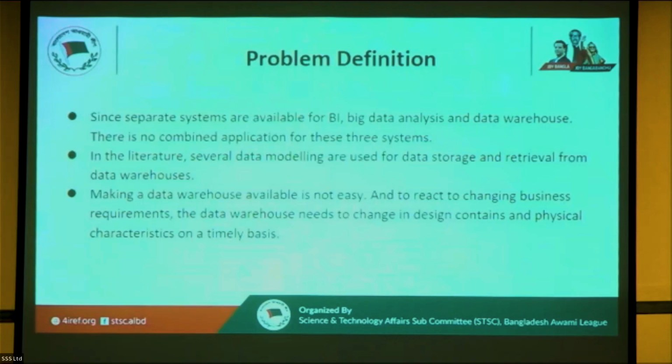We studied several pieces of literature, which show that several data modeling approaches are used for storing and reading data in data warehousing. There are separate modeling approaches for these things. Making a data warehouse available is not easy. The challenging part is the changing business requirements. The data warehouse needs to change its design, contents, and physical characteristics on a timely basis. Usually, when a company plans to deploy a data warehouse, the business requirements have already changed during or after the planning time. This is another big challenge in implementing big data or data warehousing.